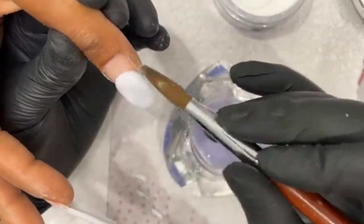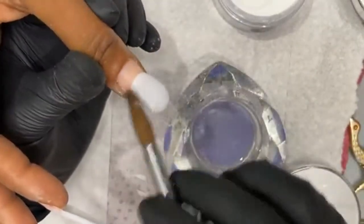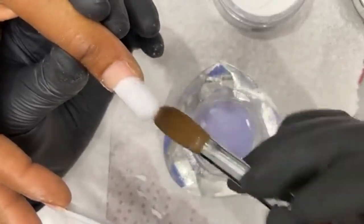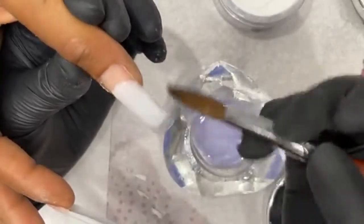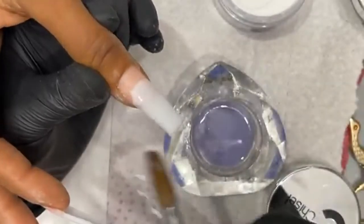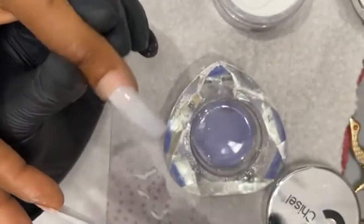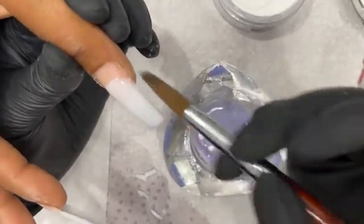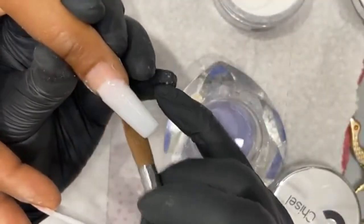My monomer is medium setting. That means that it's going to be flexible. It's going to have some time to it. It's going to dry a little bit quicker than a lot of the other faster monomers like Young Nails and Valentino and C&D and Mia Secret. But it gives you time to work with it. As long as you're moving at the proper speed, you'll have enough time to work with it. It won't run all over the place. So it's a very decent monomer.